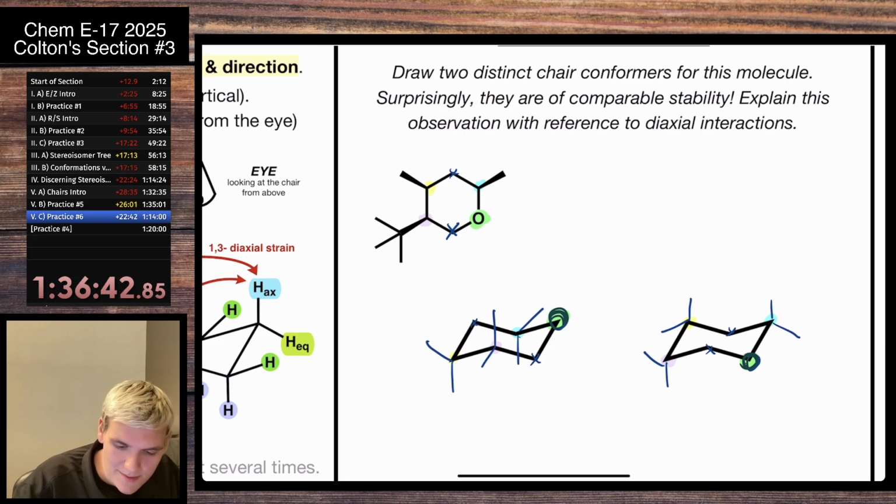So the purple up is going to be our tert butyl. Or wait, sorry, it needs to go up, right? So on this carbon, the thing that's up is the axial, but on this carbon, the up thing is equatorial. Tert butyl. Then on the next carbon, the yellow, our up position is going to be the methyl. So that's the up position for each of these. And then lastly, for the blue one, the up position is going to be the methyl.